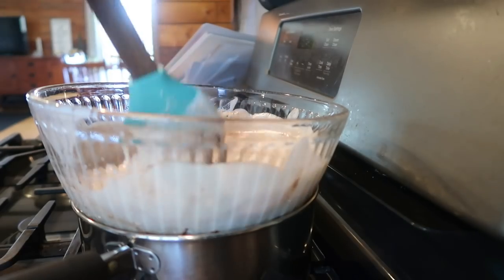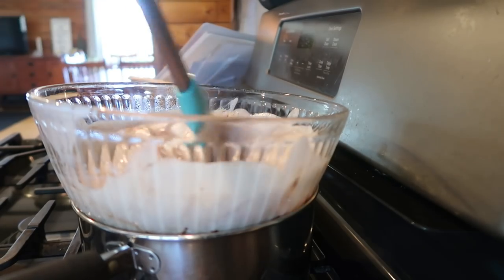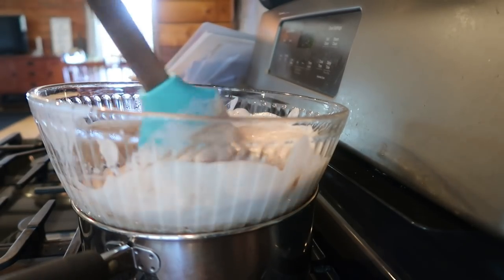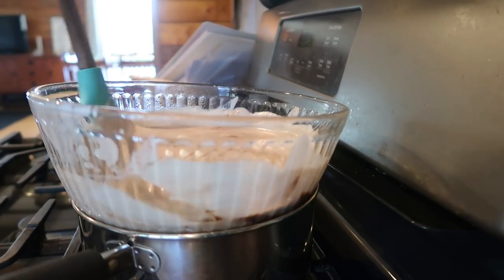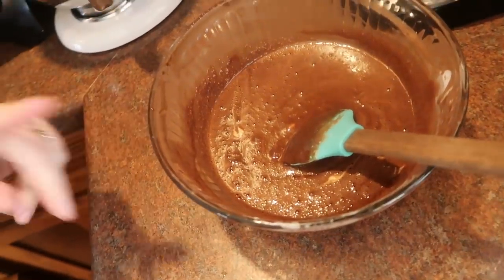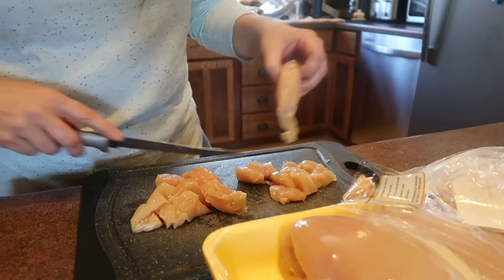Now that the marshmallows are almost melted, I just put the chocolate in, and I'm going to continue stirring until everything is melted, and then I'm going to have to set this aside to cool for a while. While I wait on the chocolate mixture to cool, I'm going to cut up the chicken for the chicken teriyaki and noodles.